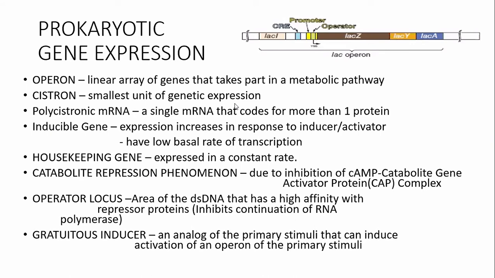Then we have your operator locus. Area of the double-stranded DNA that has a high affinity with the repressor proteins. Then your gratuitous inducer. It is an analog of the primary stimuli. Hindi naman copycat, analog or almost kapareho lang ng itsura ng primary stimuli mo, pero same effect lang. Okay? Parang tawag nito? Doc Monsanto, Doktora Casal. Okay? Halos magkapareho lang sila, pero same respect pa rin yung binibigay mo. That is your gratuitous inducer.